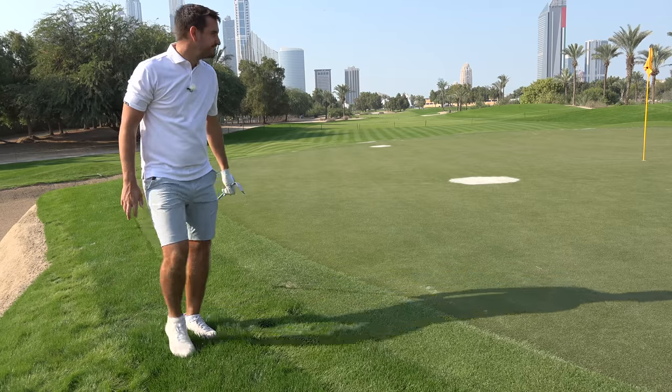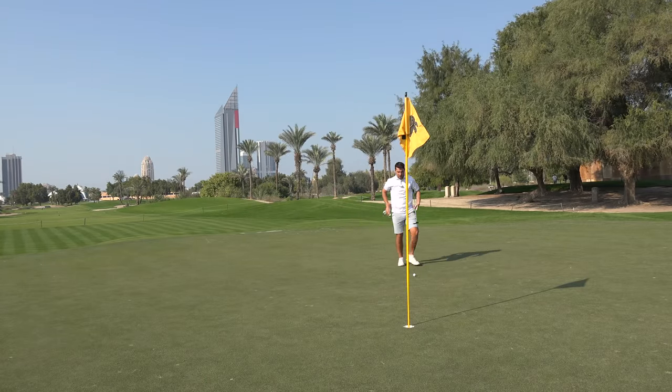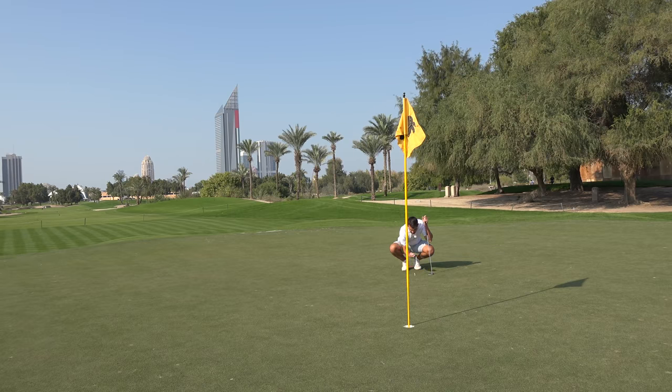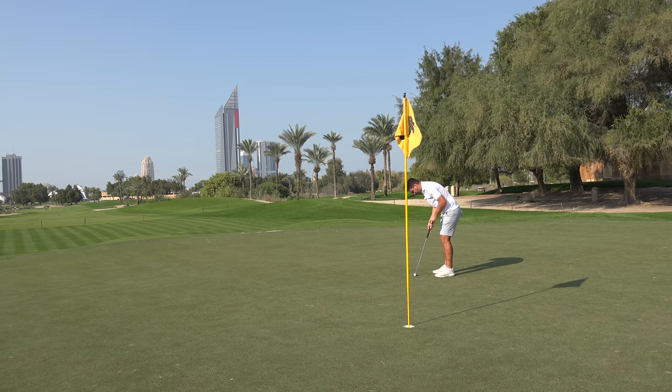Damn it. Felt like a really nice strike, but obviously a little bit too much grass got stuck between the grooves and the ball, and it just released. Right, back up the hill, left to right. Greens feel so firm, wow. Not like Dubai, and Dubai's normally very receptive. But these feel like concrete, so maybe that's why the ball bounced so much.